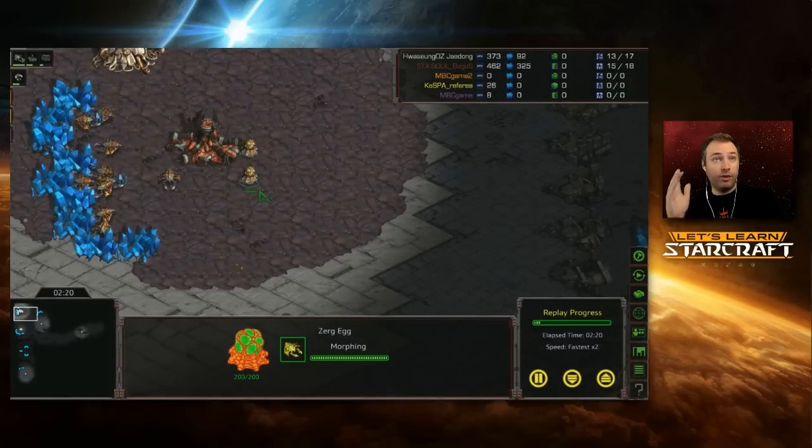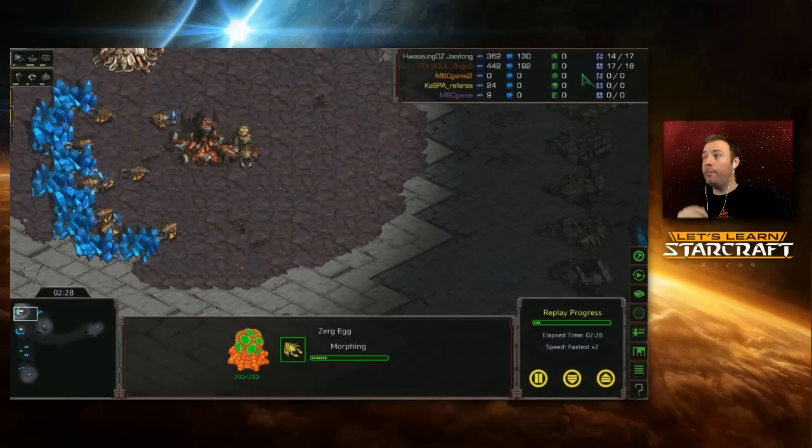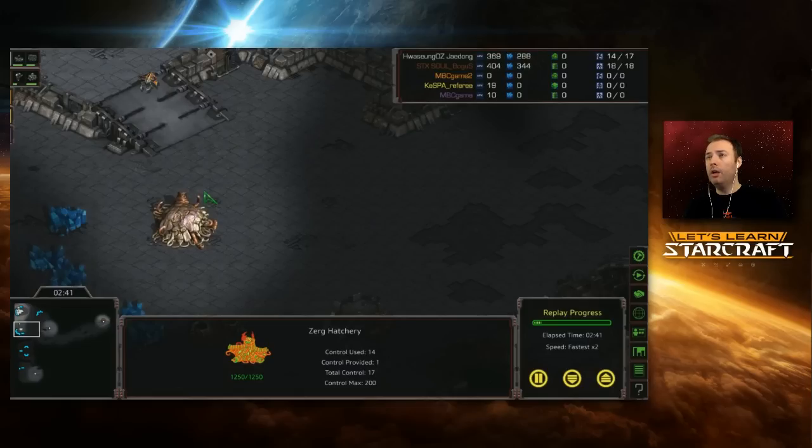The Zerg player, after trying to get that spawning pool up very quickly, is then going to save up for a third hatchery. Jadong's going for, it looks like, a 14 or 15 hatch, something thereabouts. But the most common one is 12 hatchery at expansion, 11 spawning pool, and then 13 hatchery in the main base.